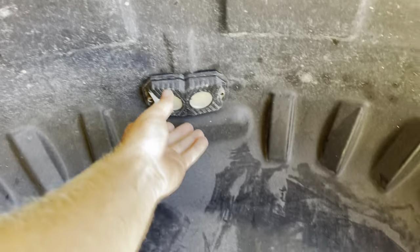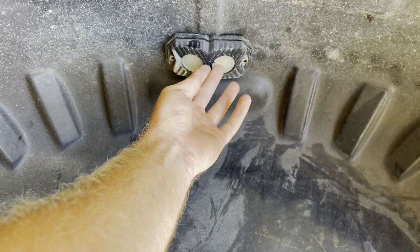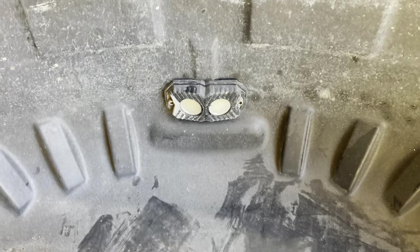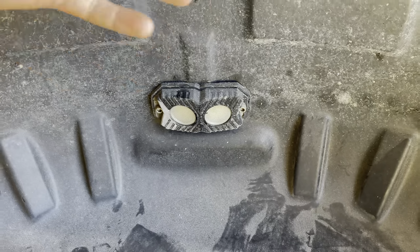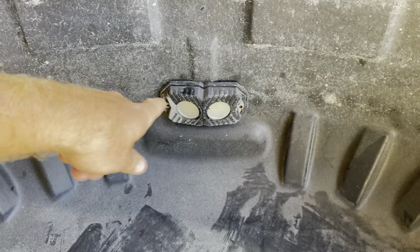Literally no name, the alien-eyed rock lights, man. They are white though, so yeah, they were okay for the time being. But a buddy of mine from Vengeance Industries, he does a lot of color matching, a lot of custom things, and he actually has his own lights and wheel lights and everything like that. So he ended up sending me over and hooking the Aluma Duty up with all of the goods.